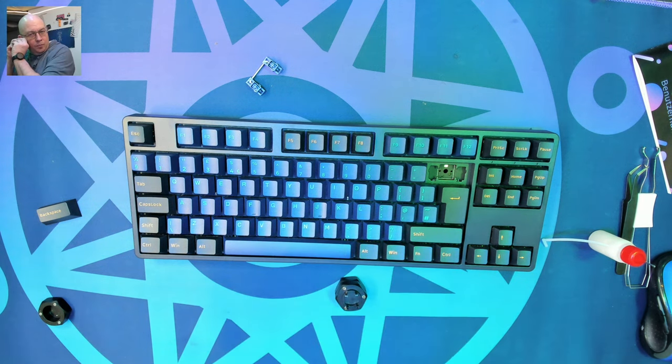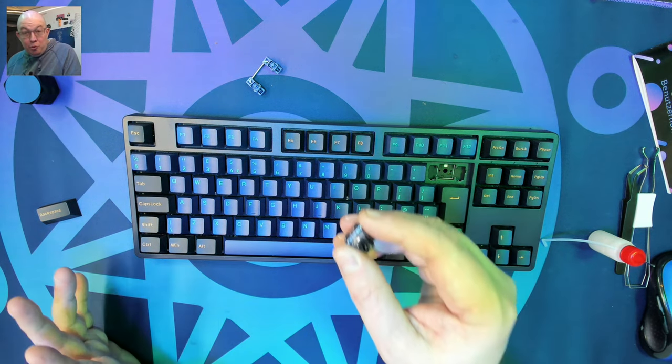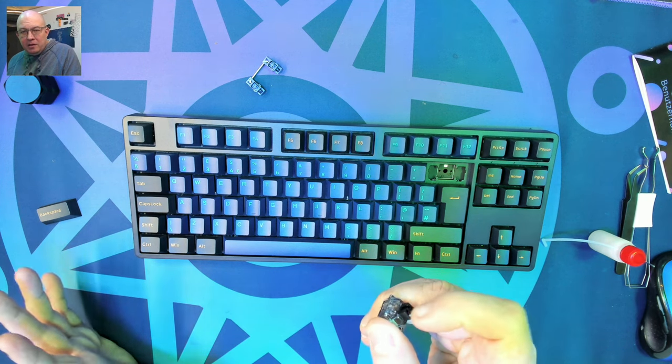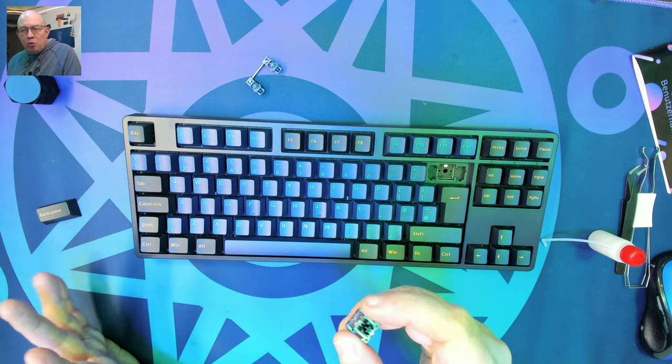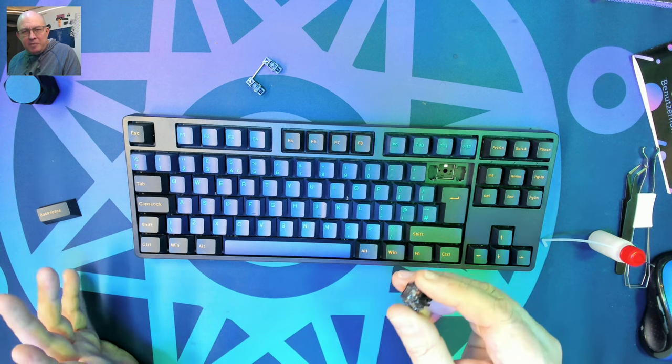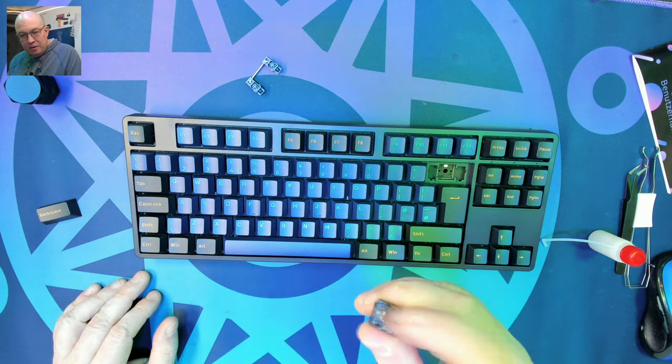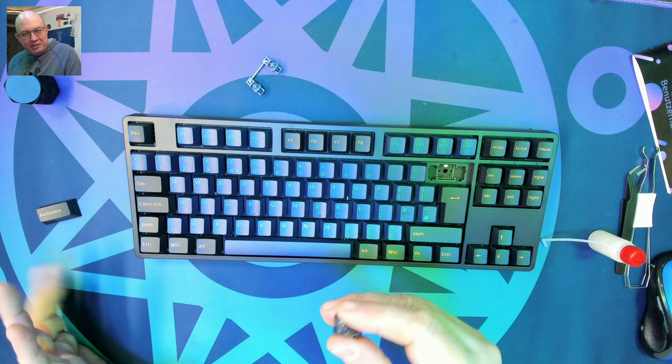Much better. So not only does lubing remove that ping, but it actually helps to give it a more refined sound, almost a deeper sound, because obviously the ping is high pitched, but it stabilizes the sound of the switch.